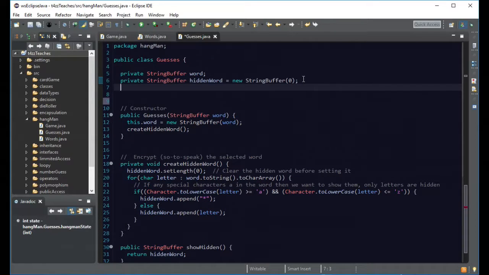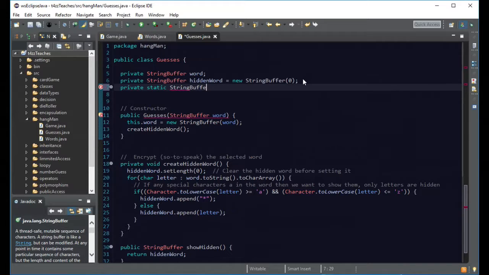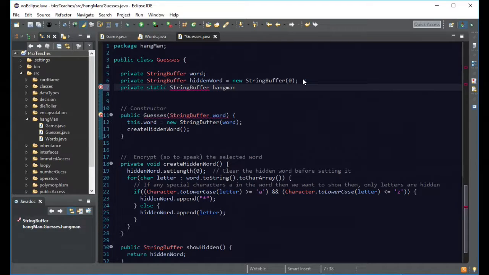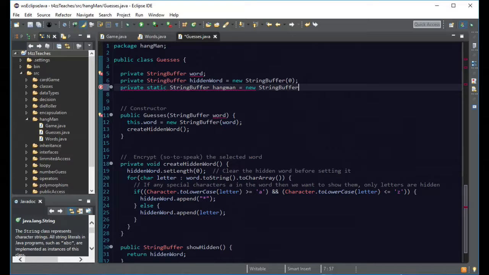Let's do a private static StringBuffer hangman. So here's our hangman equals new StringBuffer 0. So this will be our variable that actually holds our little hangman state.